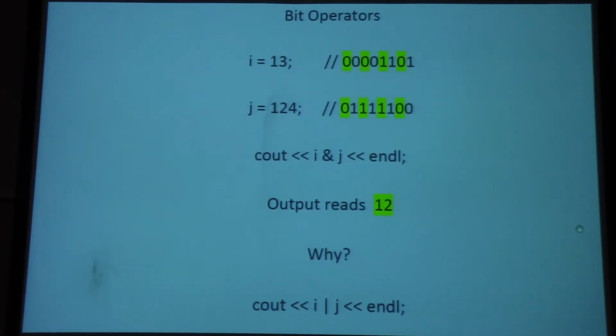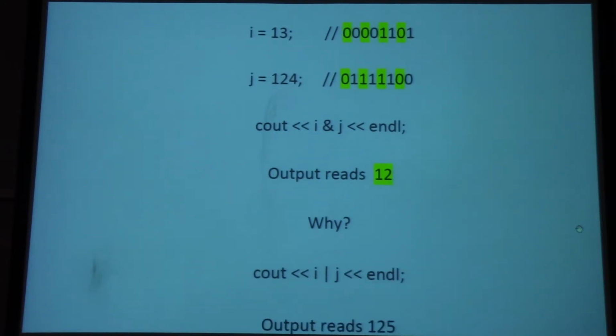Bitwise AND. What it's going to do is take every pair of corresponding bits, the yellows with the yellows, the non-yellows with the non-yellows, and AND them. So 0 and 0 is 0, 0, 0, 0, then 1, 1, 0, 0. The two ones are in the position of 8 and in the position of 4. So when I output this, it's going to output the result of this expression, which happens to be a numerical value of 12. Does that make sense?